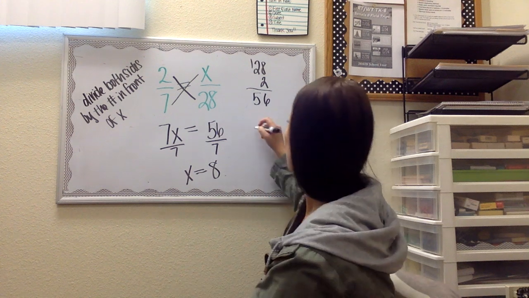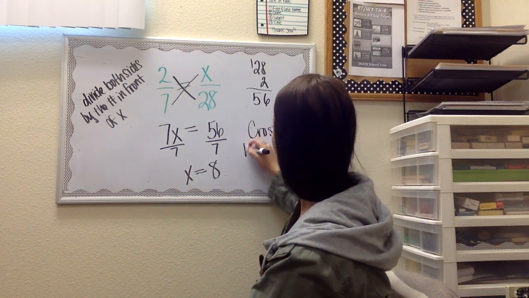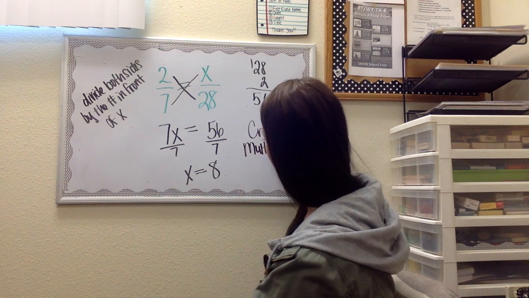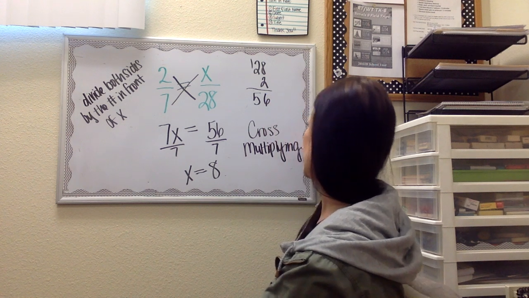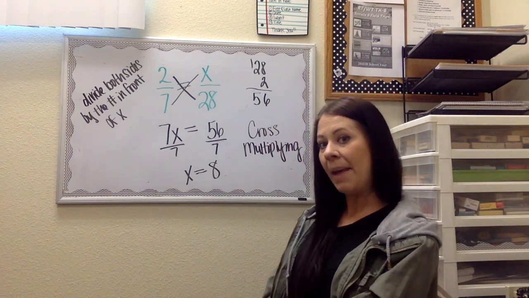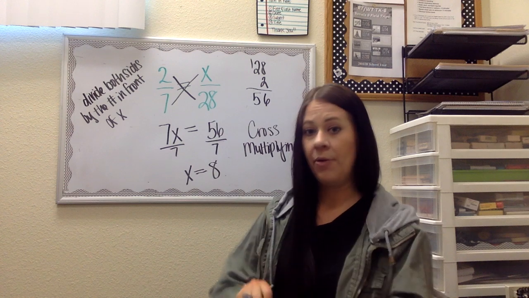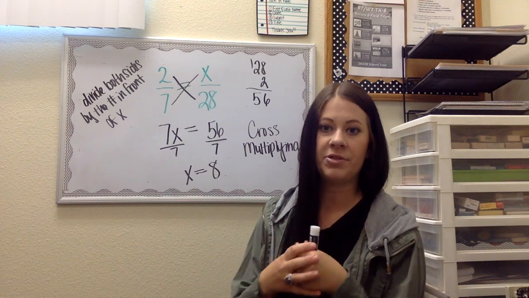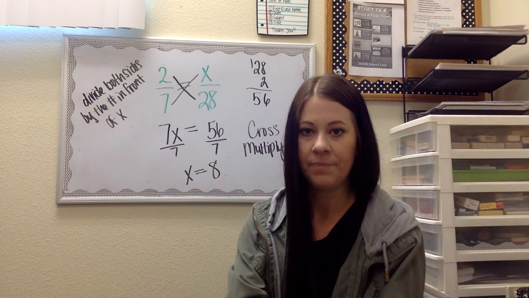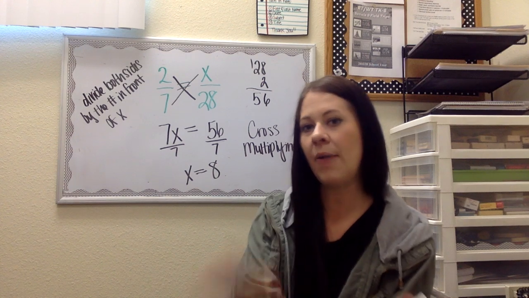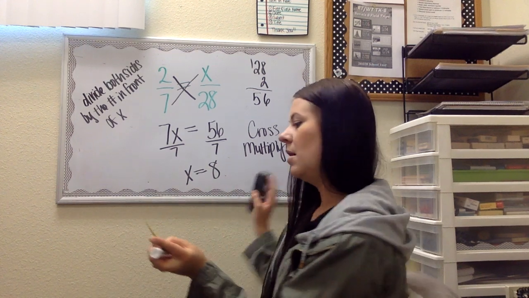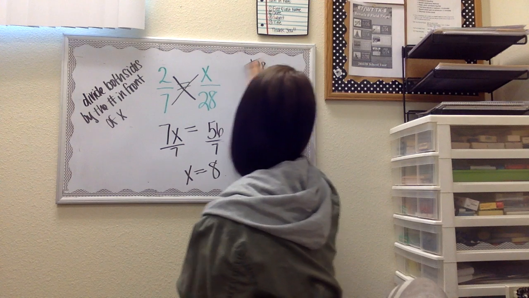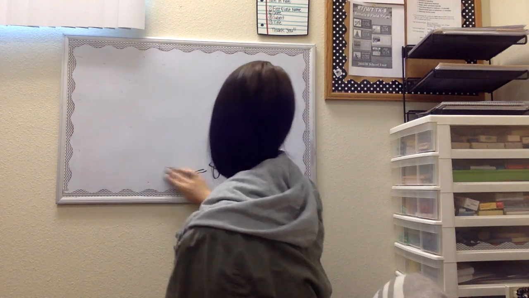Okay, so this is called cross multiplying, and it is how you will have to solve proportions later in math. So by learning it now or practicing it now, you're really helping yourself out for the future. Okay, so kind of do it how you want for now, but I challenge you to practice this. All right, so I want you to try one. So I'm going to write the situation. I want you to pause it and then come back and I'll show you the answer.